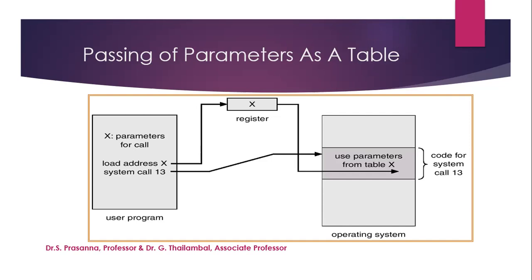For that, we need two commands. One is to load the register first and then use the system call. From this, you can understand that the user program gives the system call and also the commands. Automatically the operating system will do the work corresponding to the system call numbers. System calls are represented as numbers, and for each number, you have a separate code.